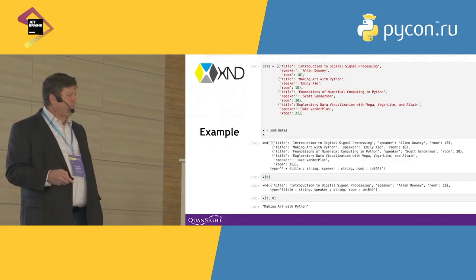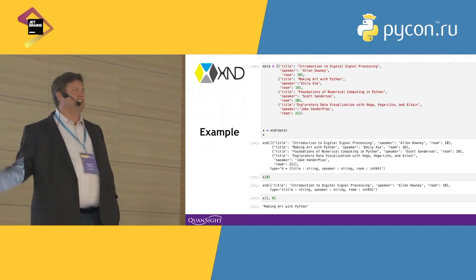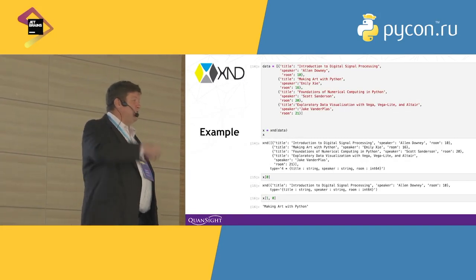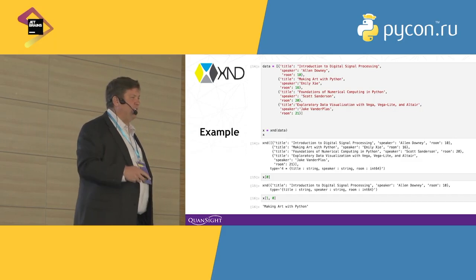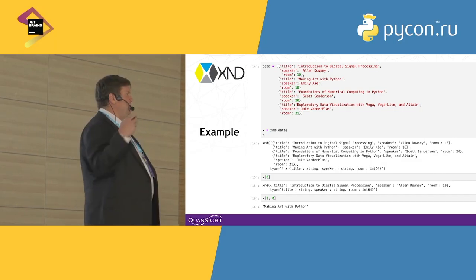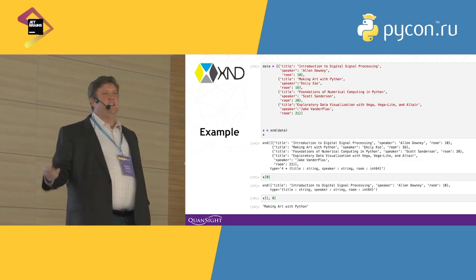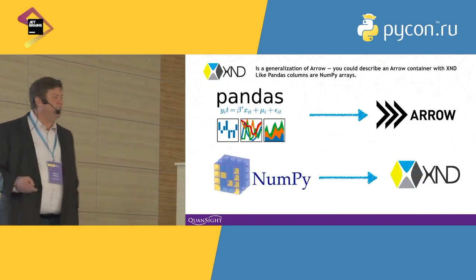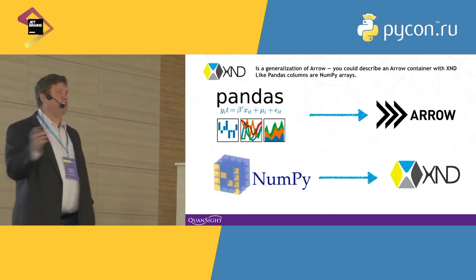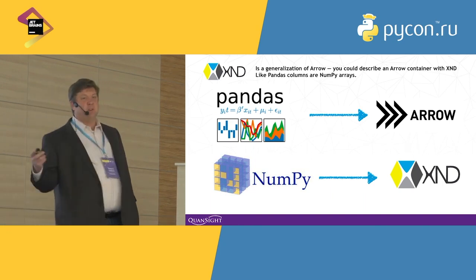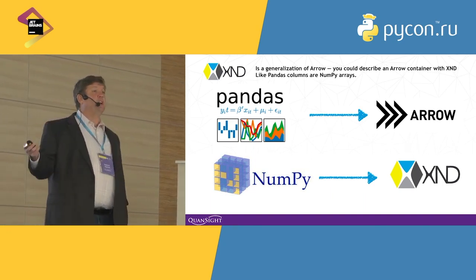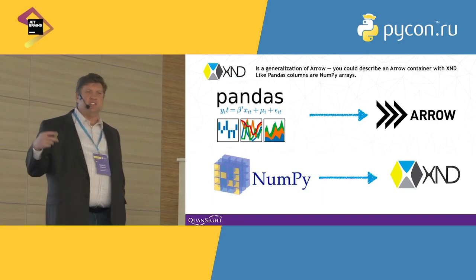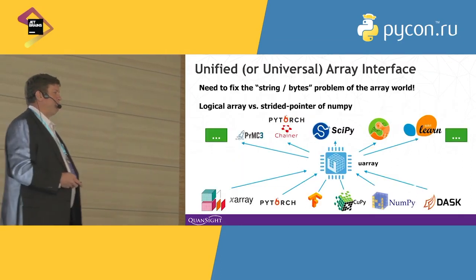You can have category types. You can have very deeply nested JSON types, and then have an XND container around it, and then write fast code against that. It makes it very straightforward to do high-level bulk computing on data. It's a generalization of NumPy, as I've said. Arrow is another project that's a generalization of pandas. So a lot of people have heard of Arrow. Wes has been working on Arrow for a while. XND could be thought of as a generalization of NumPy in the same way.